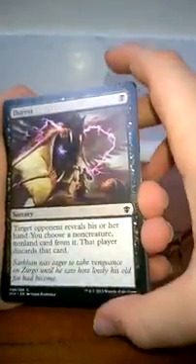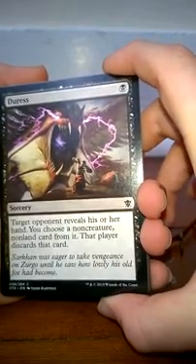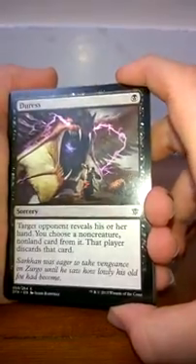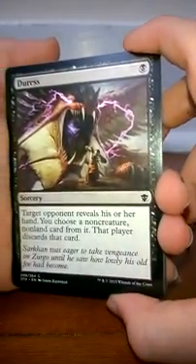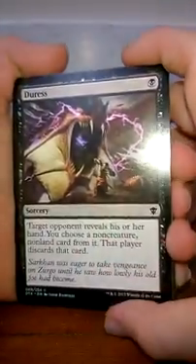Duress is a good common. 1 black. Target opponent reveals his or her hand. You choose a non-creature, non-land card from it. That player discards that card. I always think of this as a budget Thoughtseize, which is a good card from Theros.